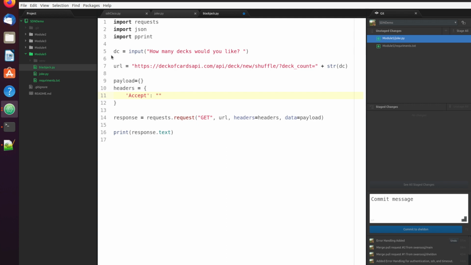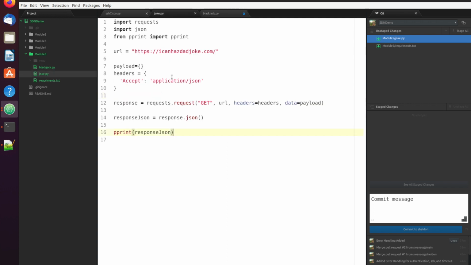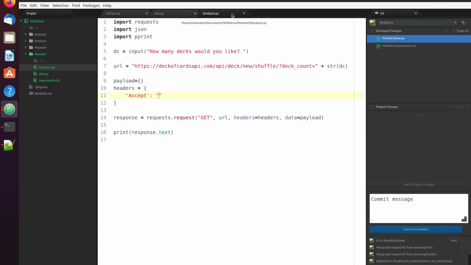And I'm going to cheat again. Okay. Application JSON.